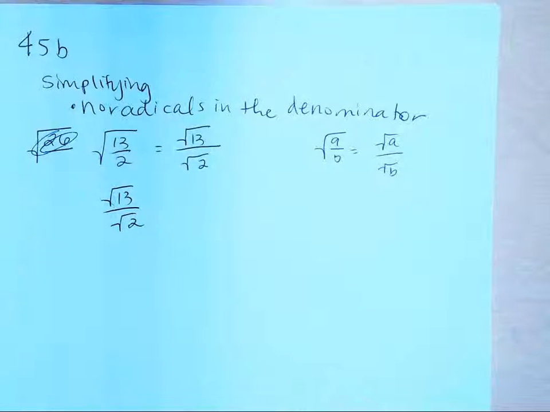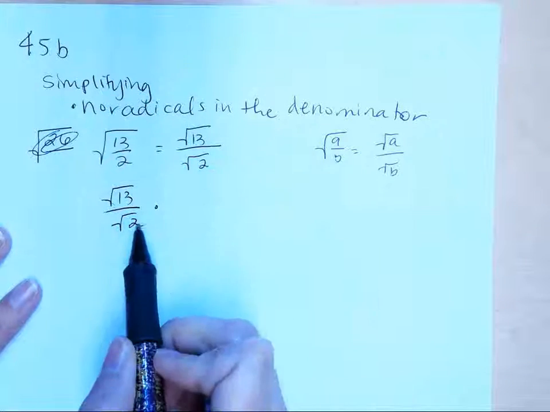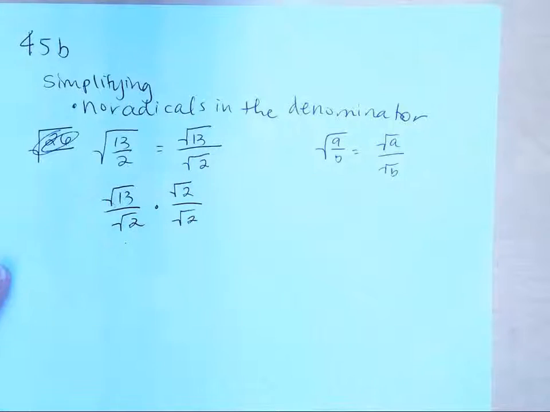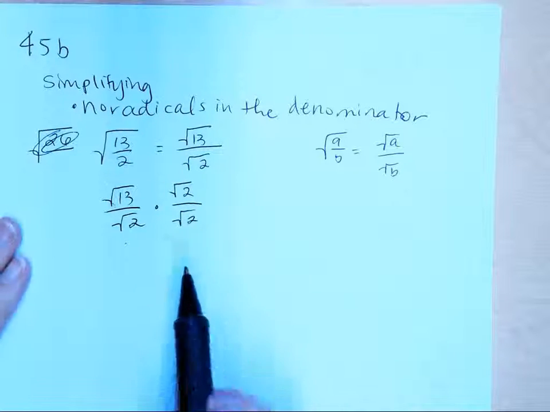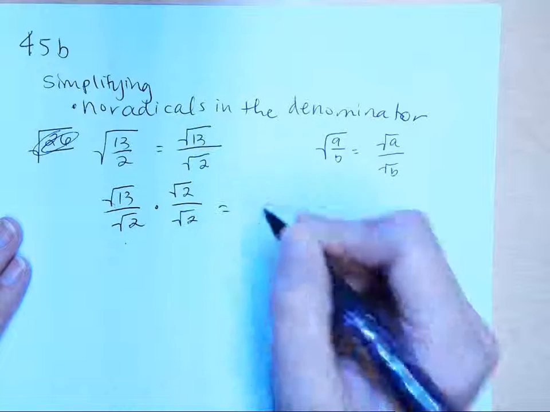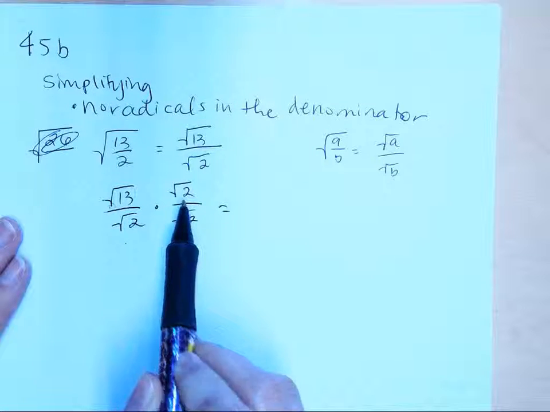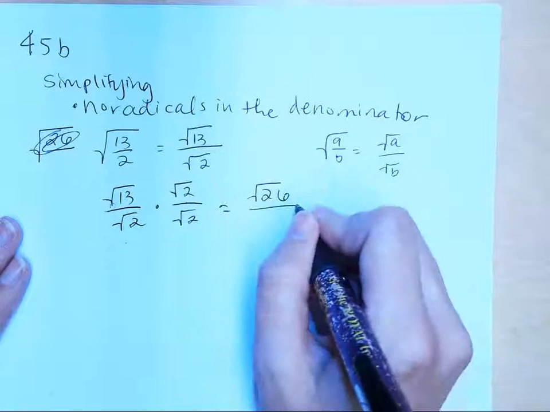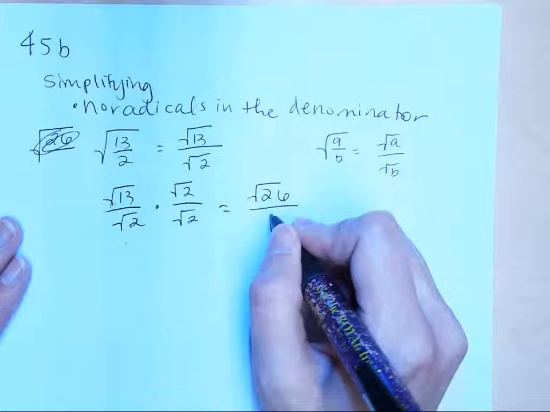Okay, close. Multiply by the square root of 2. Have you done this before? Okay, awesome. So we're going to multiply by whatever's on the bottom. So we have square root 2, so we're going to do square root 2 divided by square root 2. Why do we need to do the same thing on the top and the same thing on the bottom? So it's equal to 1. Are we changing the value of this? No, we're only changing the way it looks, right? You follow? Okay. In the numerator, square root 13 times square root 2 becomes square root what? 26. And then on the bottom, square root 2 over square root 2 becomes 2.